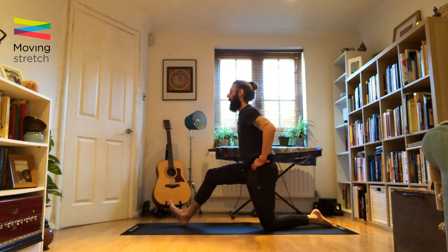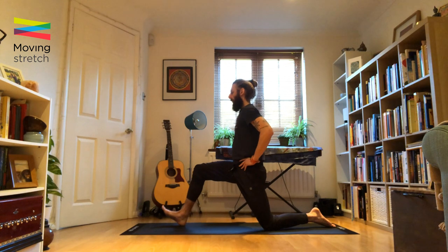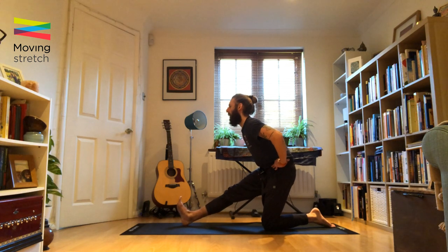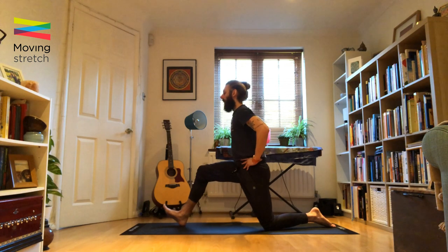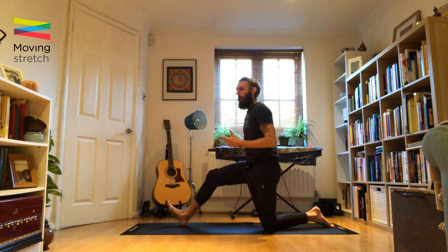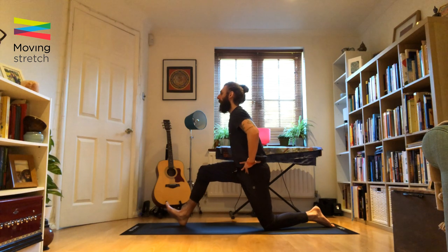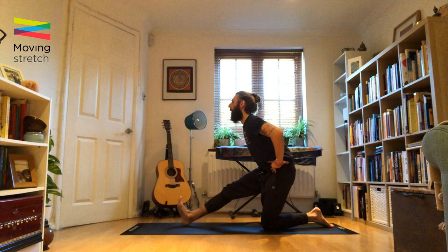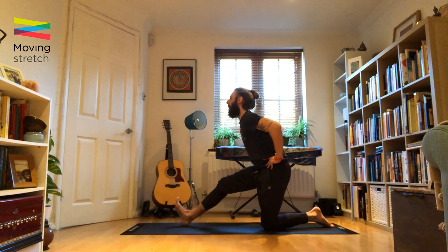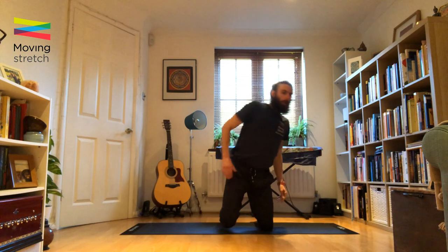And again. This is definitely my tighter side, you might feel one side tighter than the other. Make sure you're breathing. I often find it helps to exhale during the stretch, but whatever feels more natural for you. Keep that heel pressing down and back as I sit back. Do one more. That's it, good. And then come back to the centre.